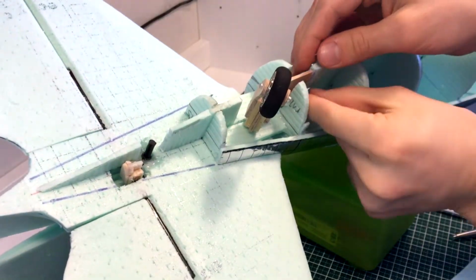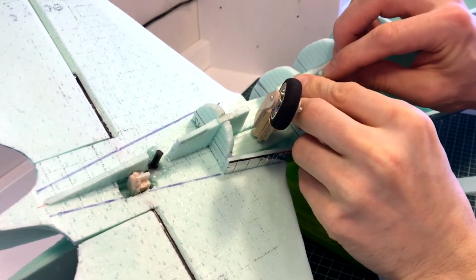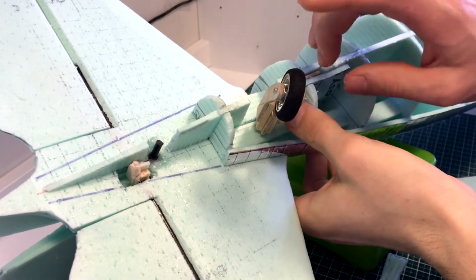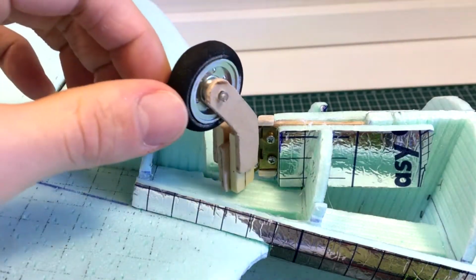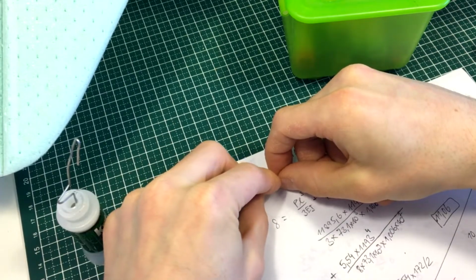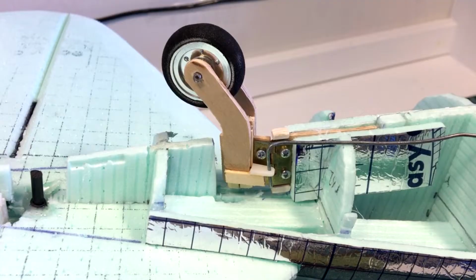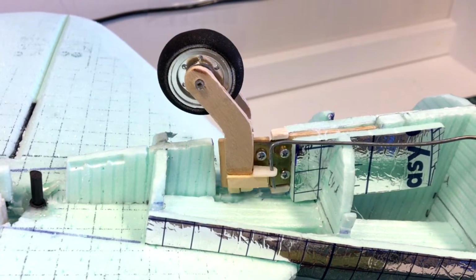It may be a small landing gear, but it does need to withstand rough landings. I therefore glued a few additional supports. Finally, I created a little servo arm and attached it to the landing gear. This will allow us to steer the airplane on the ground using a servo.